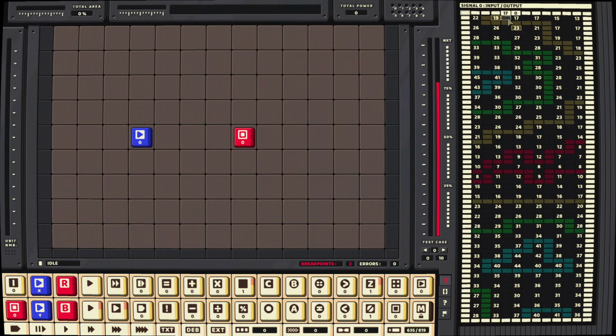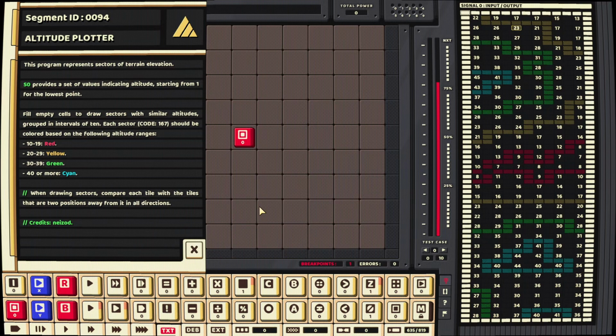But essentially for each of these positions, I want to measure the 8 things around it, the 8 positions around it, and for every single position for which there is a jump in height. So let's say the 23 and the 19, there's a jump in height from the 10 to 19 range to the 20 to 29 range. The same goes for the 17 to 23, and then the other 17 to 23. If this happens, then between them, I must put the color that is equivalent to, I believe, the larger range. 23 is a larger range, so the one between them is yellow.